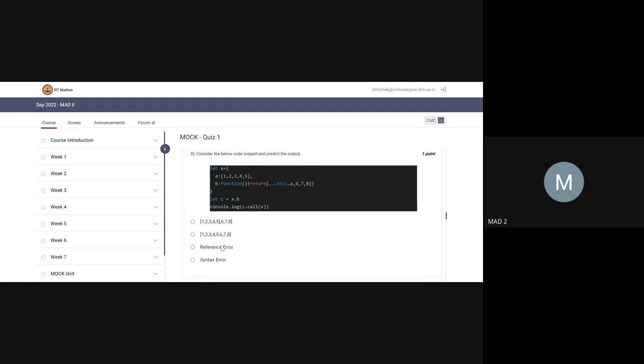Ultimately it is going to give us 1, 2, 3, 4, 5, 6, 7, 8. Sorry, it is going to give us 8 elements, not 9. I hope this is simple enough. We are using the call method, but ultimately we are assigning it the same object in which it is defined, object x itself. So this is basically similar to calling it as x.b. This is also the same.